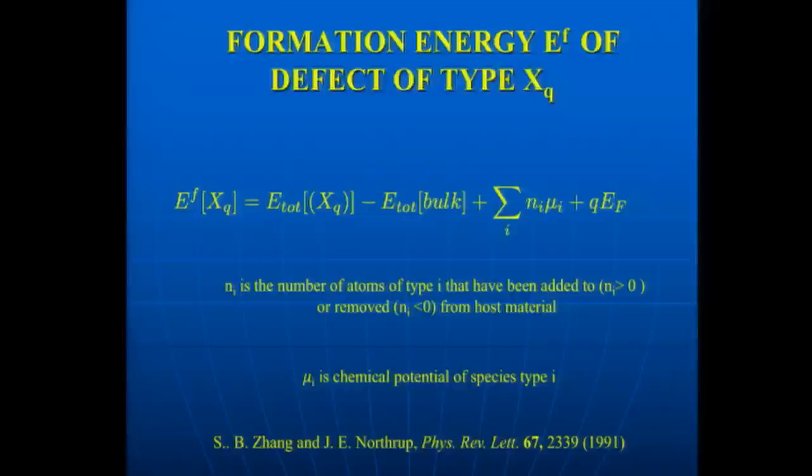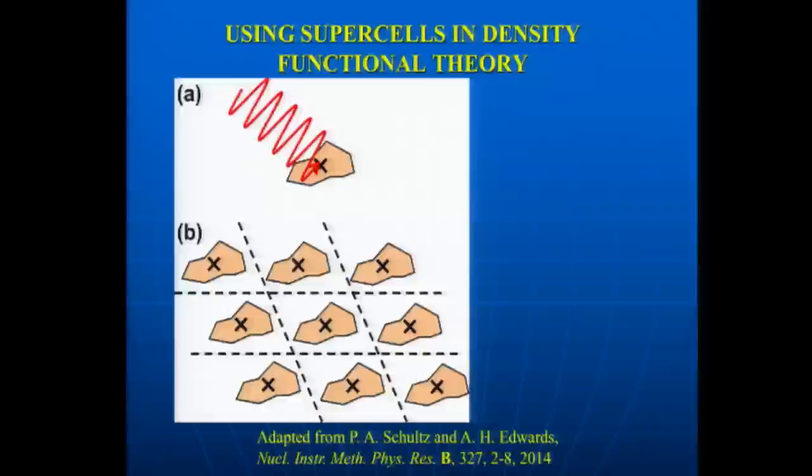What you can basically use theory to calculate are these: the total energy of the system with a defect and the total energy of the system without a defect. And there's a problem with that. You can't calculate from first principles a system that has 10 to the 23rd particles. You don't do that for an ordinary bulk crystal either. What you do is recognize that a crystal is periodic, create some small primitive cell, and repeat it. You Fourier transform the Schrödinger wave equation, so you just solve it in this small region, and you're good to go. For a defect, you've got an additional problem.